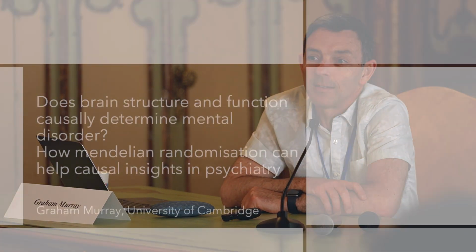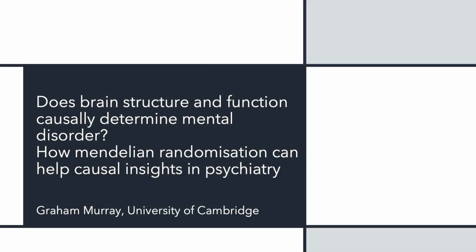And I'm going to talk about causality in psychiatric research. I'm going to talk about brain imaging, because I know about brain imaging, but actually a lot of the points I want to make would be equally applicable to any other biomarker. But because I know about brain imaging, that's the example that I'll give. But before we get into the brain imaging, let's talk about another example of causality.